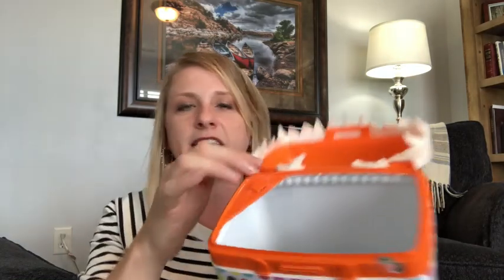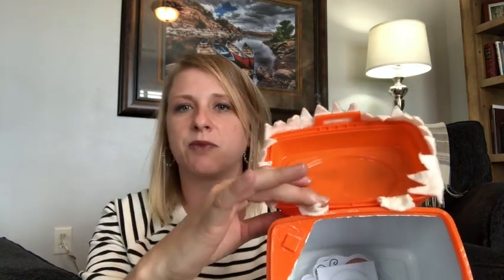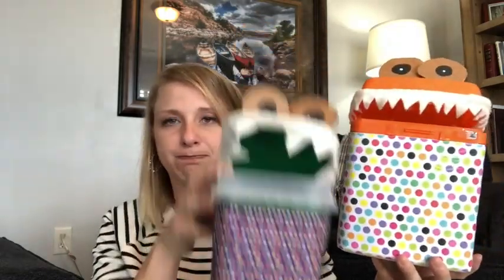On the inside here, right on that hinge, is a spare scrap piece of that fabric to keep the lid from closing entirely. And then this is just a large piece of scrapbook paper. It was 12 by 12, and then I cut it down, and then I put decoupage all over it to make it creative and fun. And you can make this themed, so you could do green if you want to make a little alligator, or you can do whatever. I just chose some colorful ones for fun.